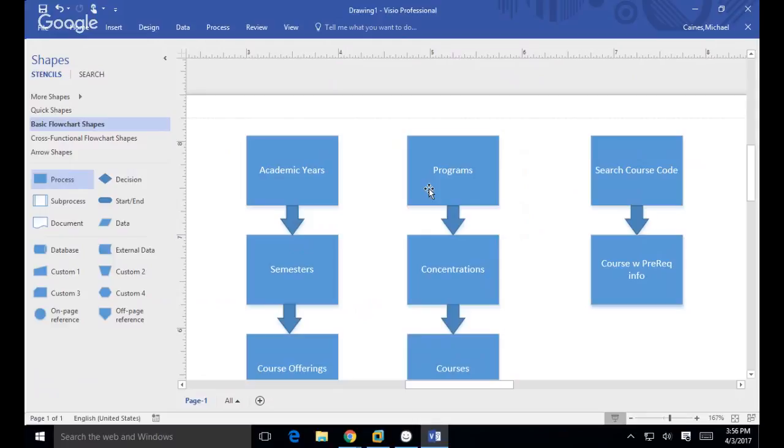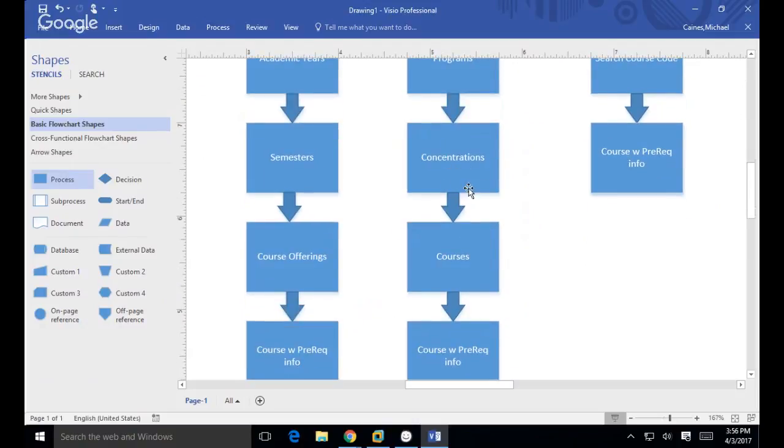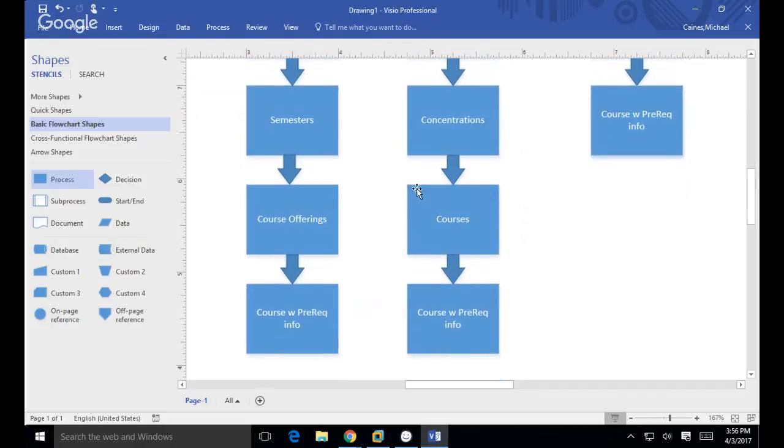I'm going to need a programs controller that's then going to have a concentrations controller. And then that concentrations controller is going to give me a link to the courses controller, just a list of courses. And then within that courses controller, I may have to do get me a list of courses and get me a specific course, right?